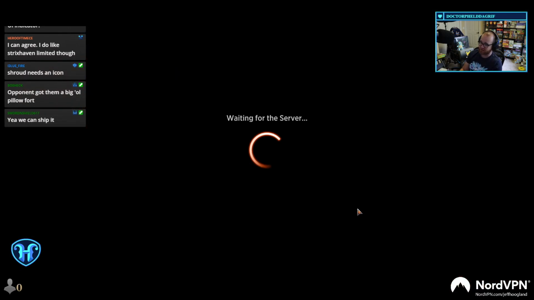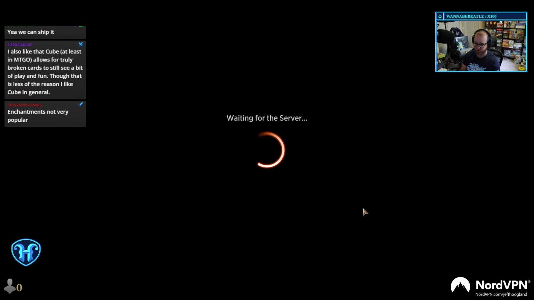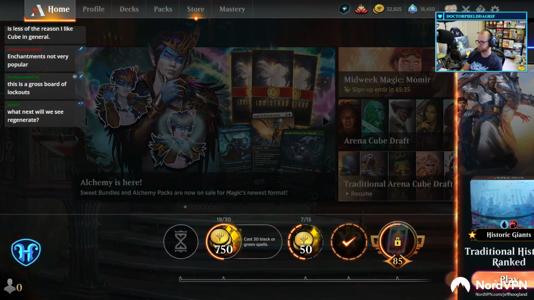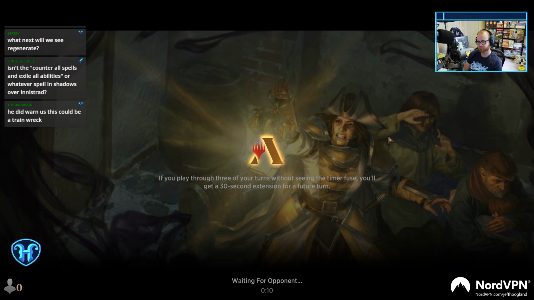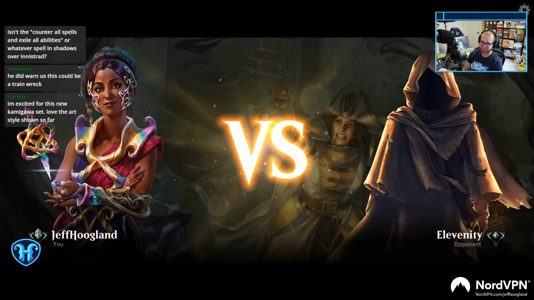All right, I'm going to give our Giants deck one more try before we pivot over to playing the other deck that almost won the poll, which was green-black mid-range. Yeah, enchantments isn't very popular. Having a bad matchup there is fine. I did warn that this could be a train wreck when we started.